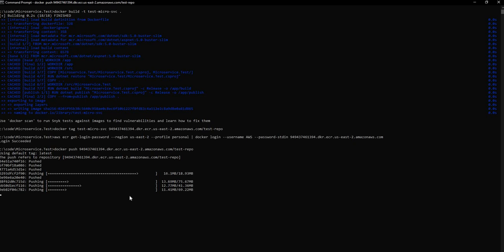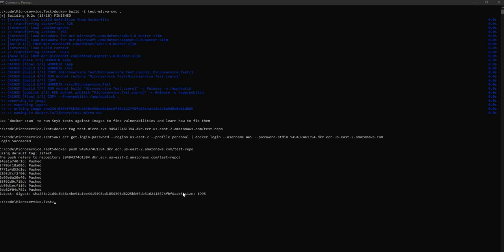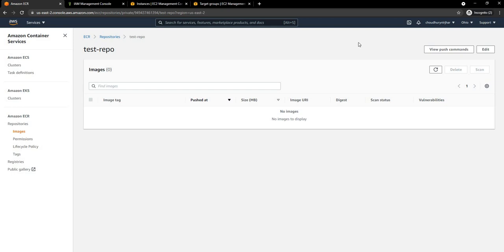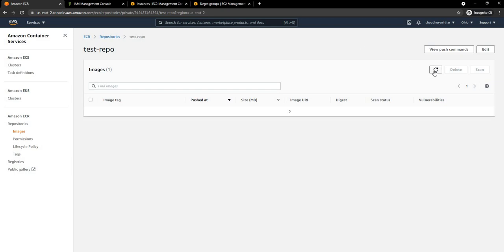Once it is done, we can go there and we can see that the image has been pushed, and as you can see the latest image is pushed now. If I go back to ECR now, and if I go to my repo and refresh it, I can see the latest image that I created there is now being uploaded into ECR.